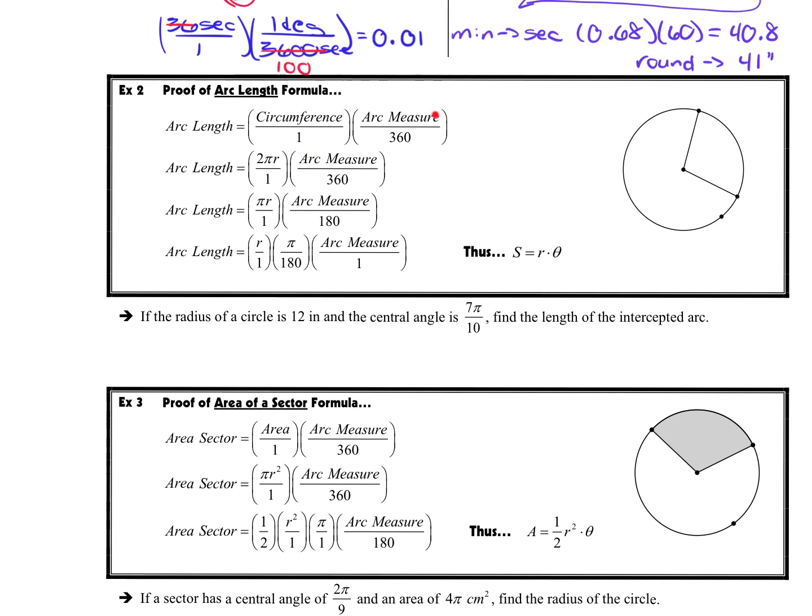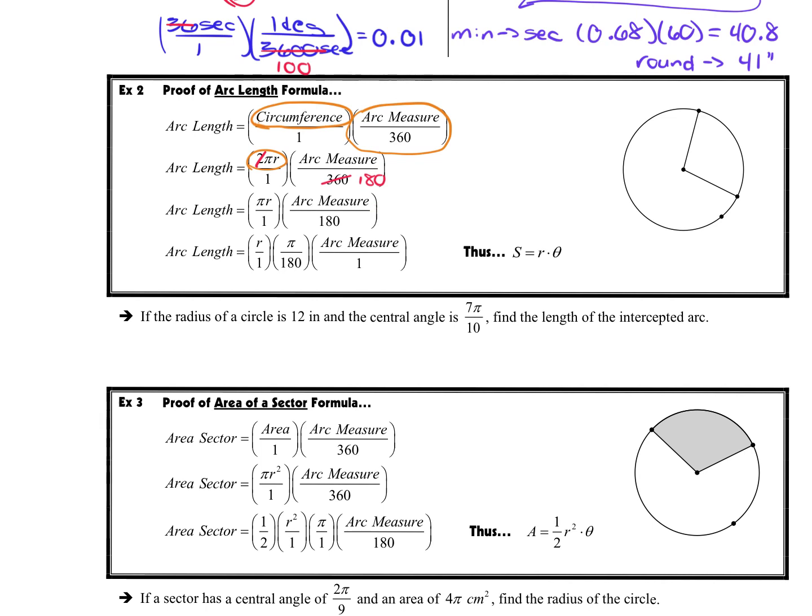So we've got our circumference and our arc measure over 360. In this first step, all I did was take my circumference, just the word circumference, and replace it with the formula. And of course, the arc measure portion, you can see that this part still stayed the same. So that got me to here. The next thing I did was just reduce. My 2 went into 360, and that got me to my next step of 180. So from here to here, that was all I did.